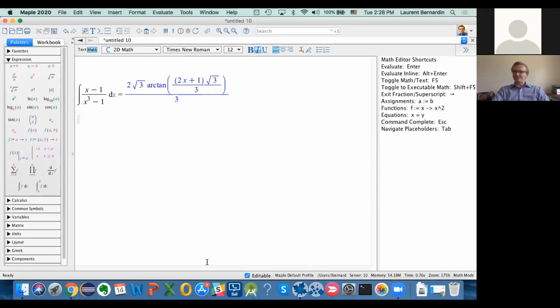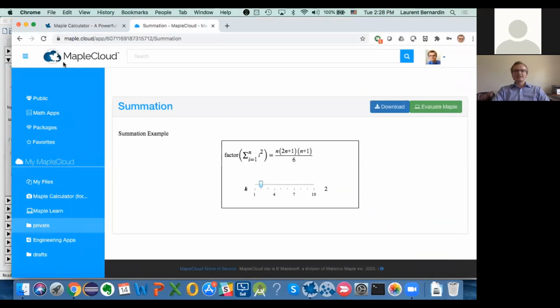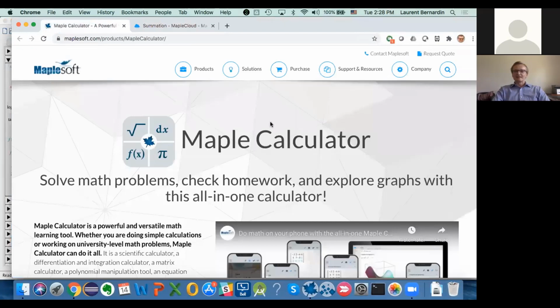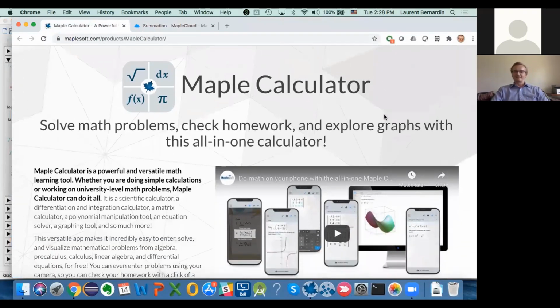One is the Maple Calculator, which is a relatively new thing for us. It's a mobile app you can get for iPhones and Android, and it has a lot of Maple's power right on your phone.